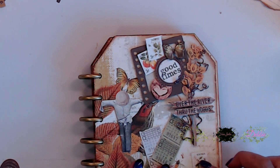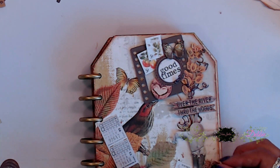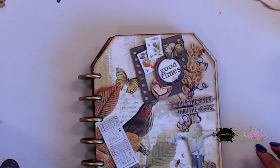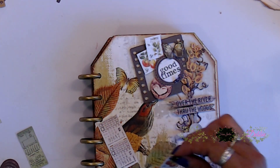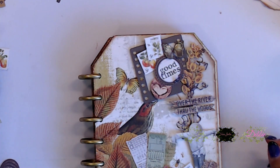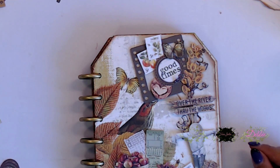I think I just have the little tabs left from the kit — everything else is pretty much gone. I have just a little bit of scraps from the 12 by 12 papers, but we used everything throughout the whole month. We used a lot of the mixed media and a lot of the scrapbook paper from this kit.